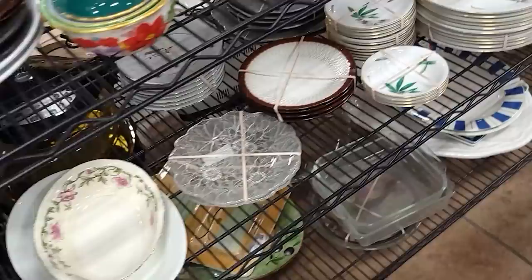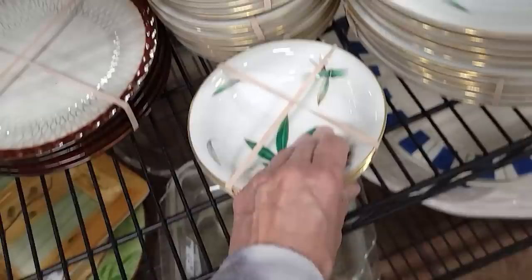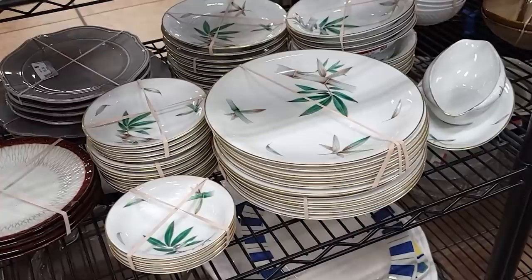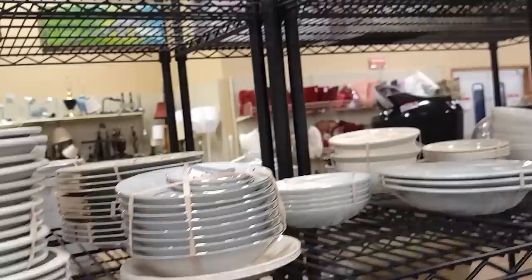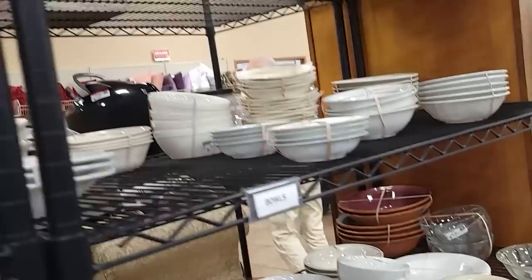And let's see, these are really nice with the bamboo. It's Noritake, I believe. Yeah, Noritake Canton. Why do I feel like that's a really good pattern? It is a good pattern, not good enough for me to pick it up though, but this is a really good regular selling pattern. So if you run into this, you can pick it up and make some money on it. It's the Noritake Canton with the bamboo. Those are Gibson. I see feet. I just see feet up there. Who are you? Oh, you're a little chef guy. We don't know who makes you though. All right. I think that's it for the bowls and the plates.